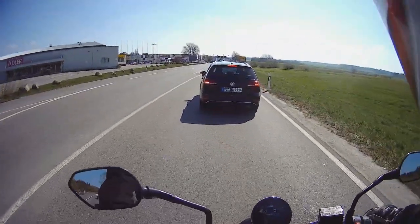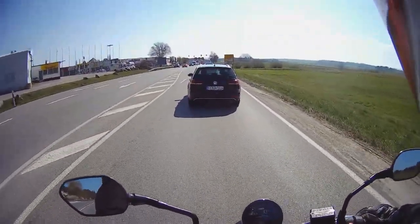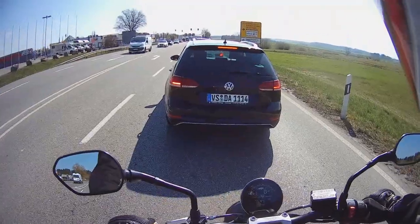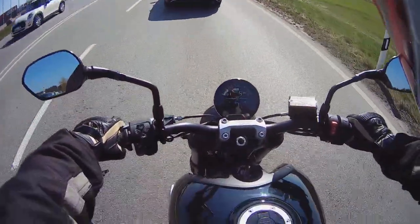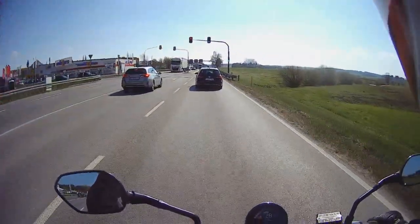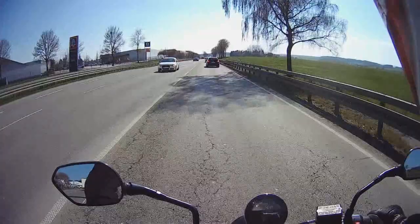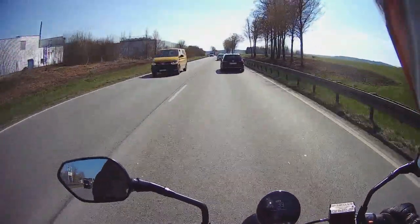What was I going to say to you? Oh, my Yamaha RD250LC, for God's sake, man. Losing my marbles. The impeller had a plastic head on it that the two-stroke oil pump pushed the oil up with. Well, the plastic head had rounded off over time, so obviously the pump didn't work. And it seized. Luckily, when it seized, it was wet out and the back end just slid. In those days, I used to do a lot of hill riding, so I just controlled the skid. It freed itself, but anyway, got the bike home and that's what was wrong. So I had to get the rebore and new rings and all that kind of bollocks.